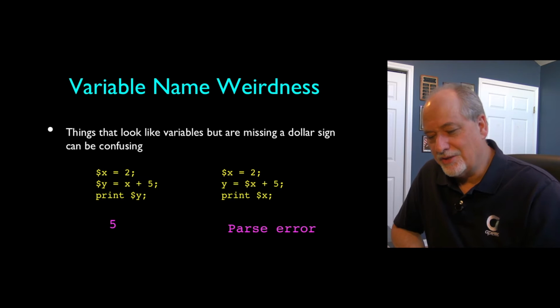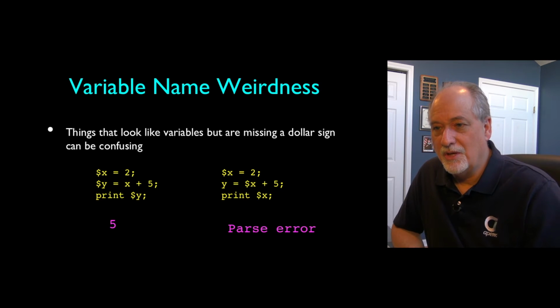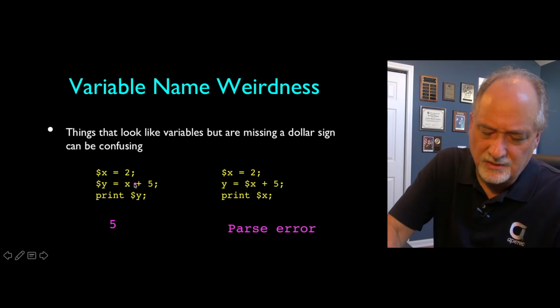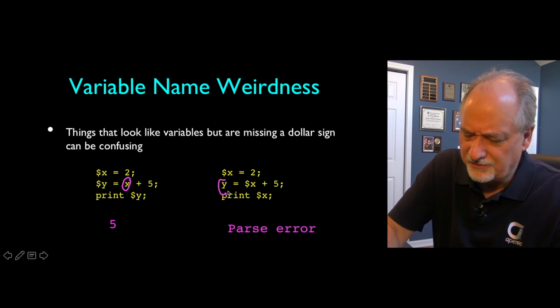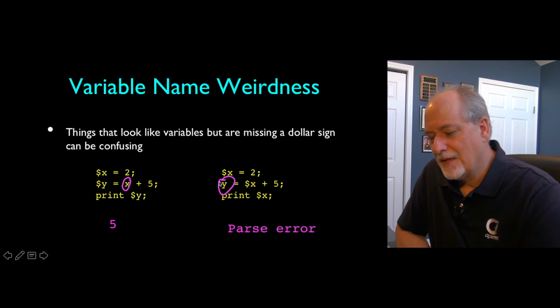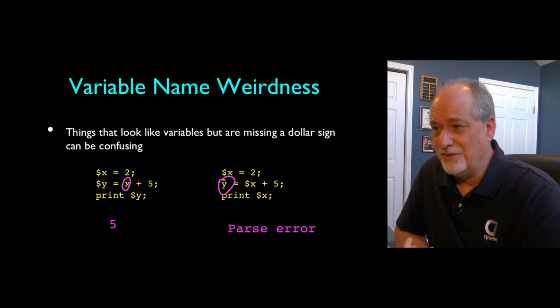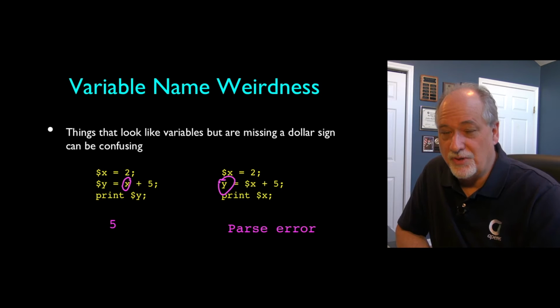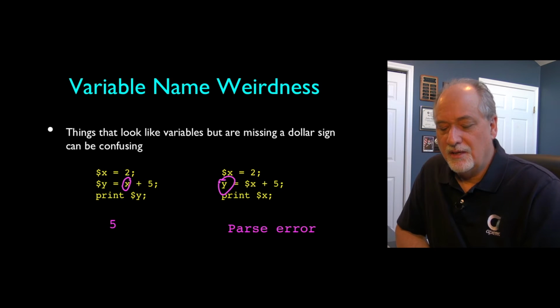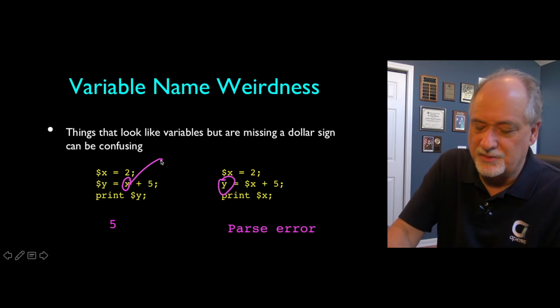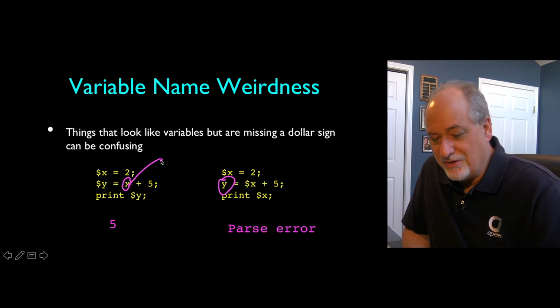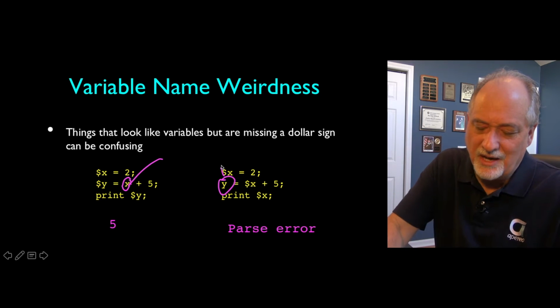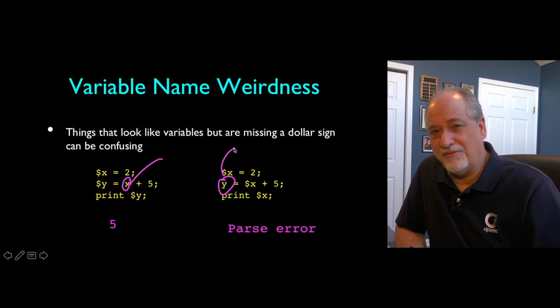Like I said, there are certain situations where, if you omit the $ sign, sometimes it freaks out more than others. In this case, it doesn't freak out, and in this case, it does freak out. It has to do with the fact that there are predefined constants that you use a define statement to define. So y or x in this case with no $ sign could be a predefined constant. A predefined constant could participate in an expression, and that ends up seeming like 0 with no error. But you can't do an assignment statement to a predefined constant.